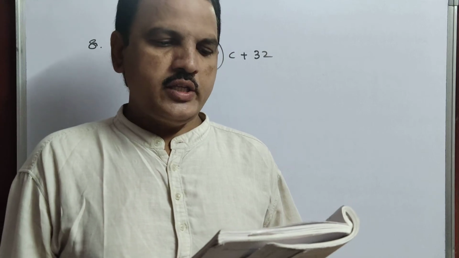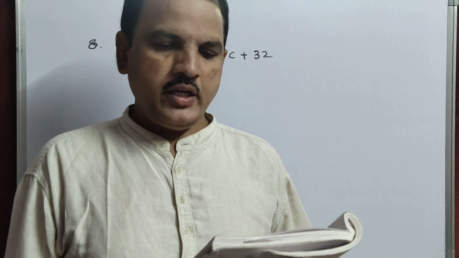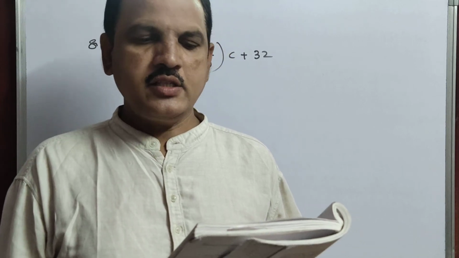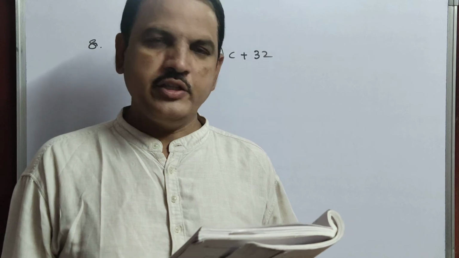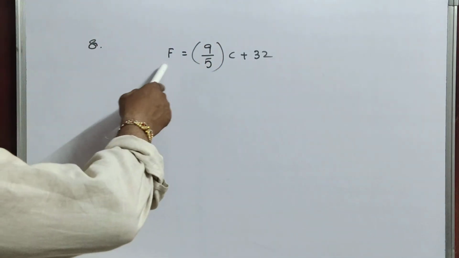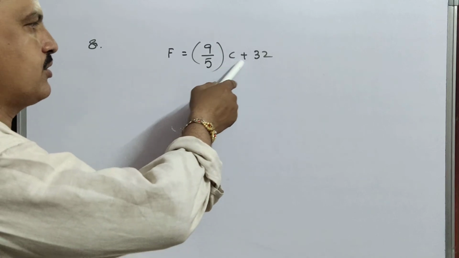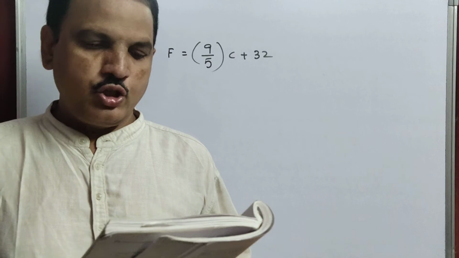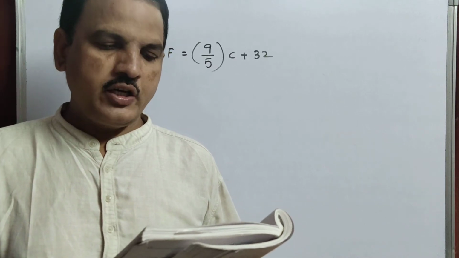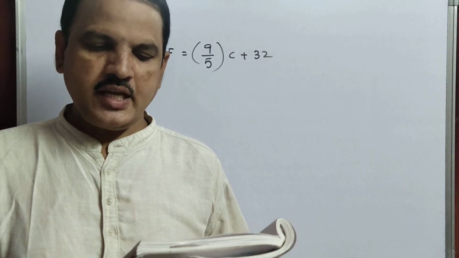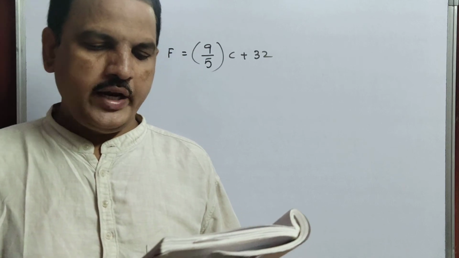In countries like USA and Canada, temperature is measured in Fahrenheit, whereas in countries like India, it is measured in Celsius. Here is the linear equation that converts Celsius to Fahrenheit. Here they gave the formula, that is F equals 9/5 times C plus 32. Next, draw the graph, the first question. Draw the graph of the linear equation above using Celsius for x-axis and Fahrenheit for y-axis.